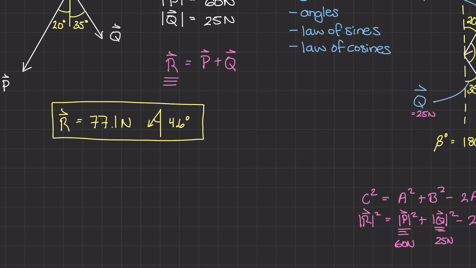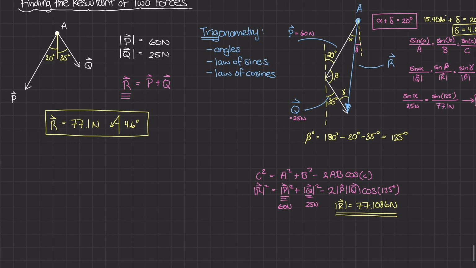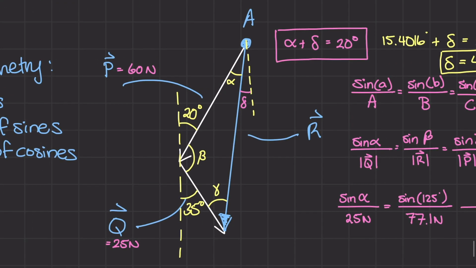Now, I did say, as we were going through the problem, that you could find this angle right here that this resultant force makes with this vertical line, or you could very well find this angle right here, which it makes with this horizontal line. So let's do a part 2 right now. We could determine an alternative answer, and it'll be the same answer, right? So let's figure out what this angle is that R makes with the horizontal line this time. For reference, I'm going to draw this horizontal line through A.